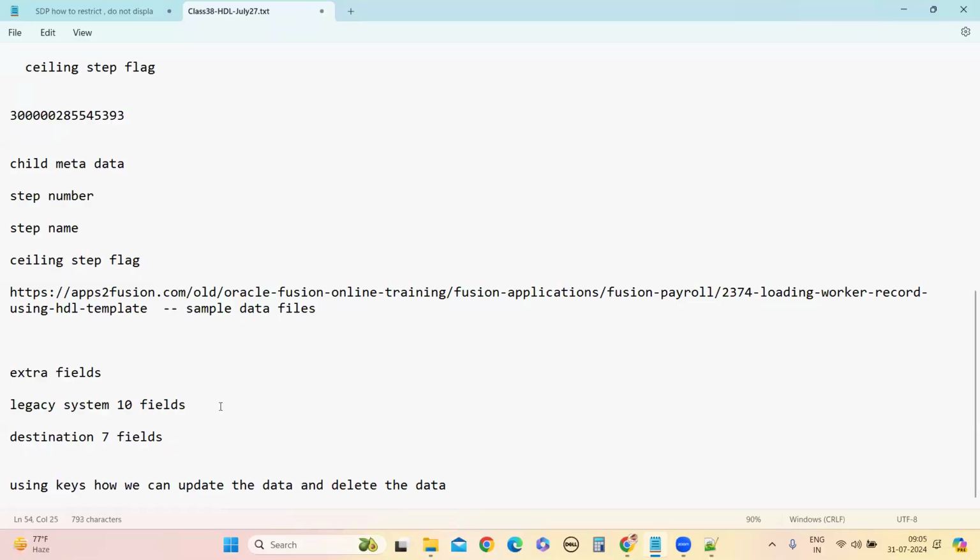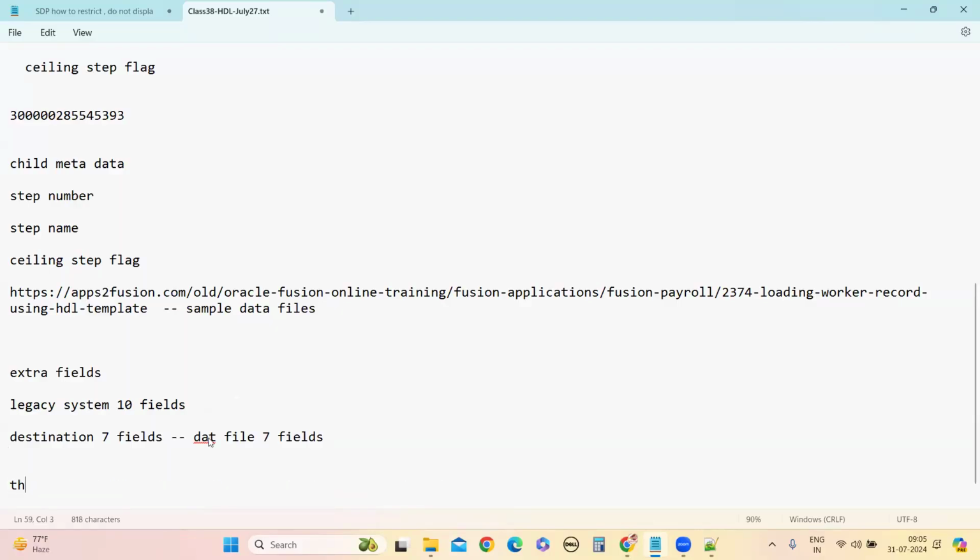Even in the destination DAT file, we have 7. So how are we going to map these 3 fields in the front end, and how are you going to map these 3 fields in the DAT file? That is our next topic: how we are going to enter the extra information into the DAT file and front end.